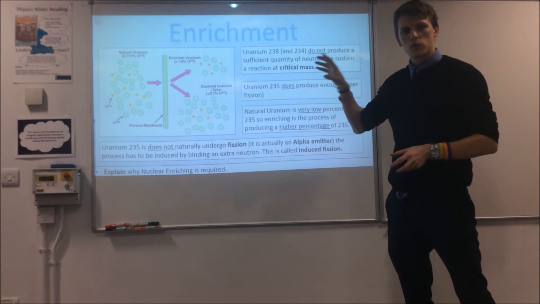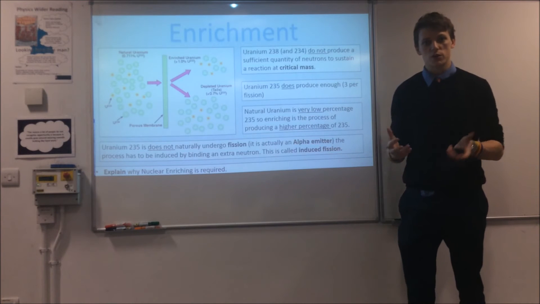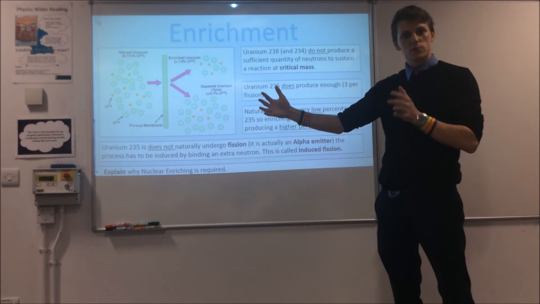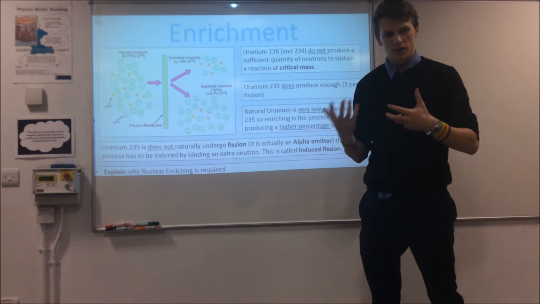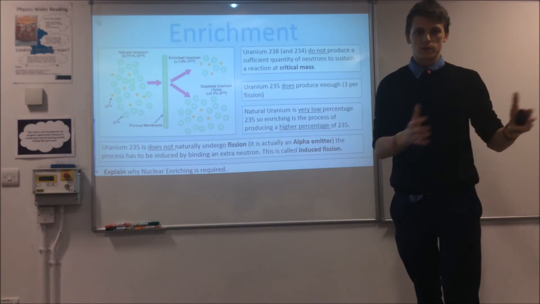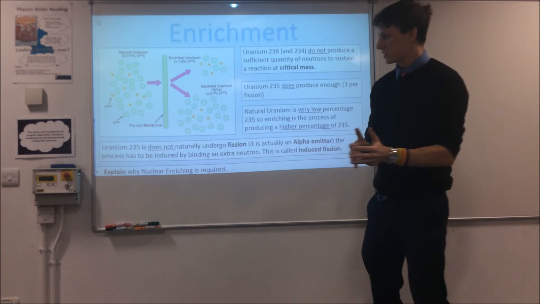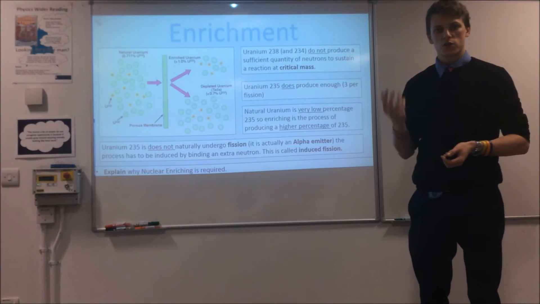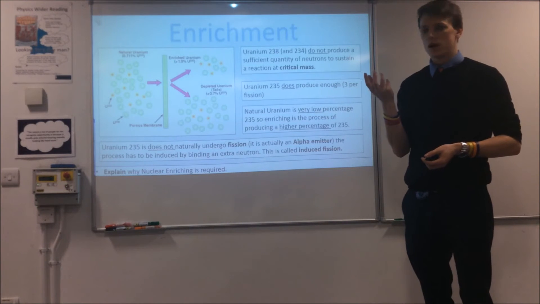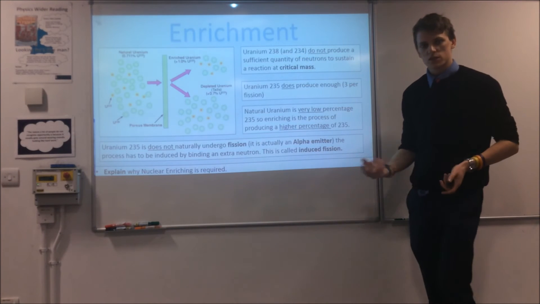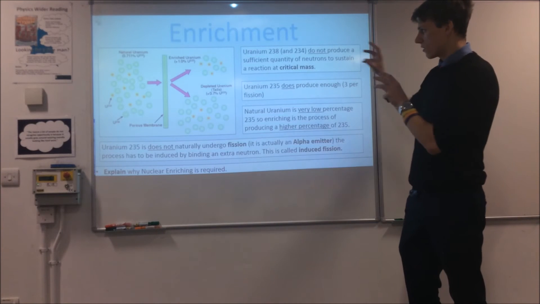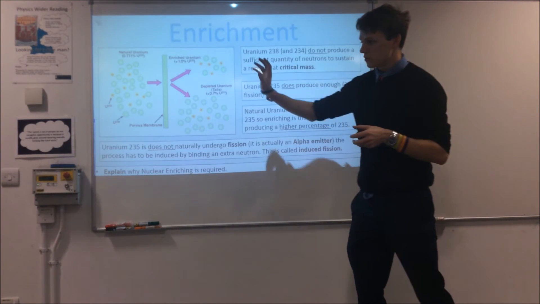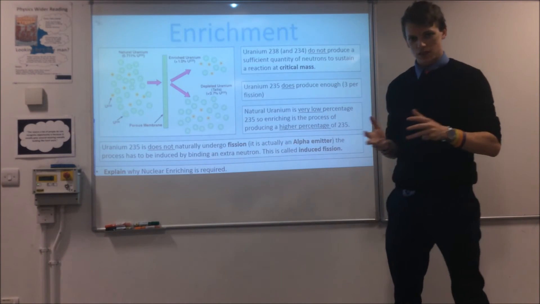In terms of fuel you may have heard of a process called enrichment. A lot of negotiations around countries developing nuclear power centre on enrichment, because if you can enrich a lot it allows you to build a nuclear weapon, whereas enriching a little allows you to do nuclear power - that's why it's such a contentious issue. Enrichment is the idea of increasing the percentage of uranium-235. The other isotopes, uranium-238 and uranium-234, don't release neutrons as part of the fission reaction, so they're not useful as fuel - you'd end up with a reaction well below critical mass. Uranium-235 is the one that releases three neutrons and allows the chain reaction.